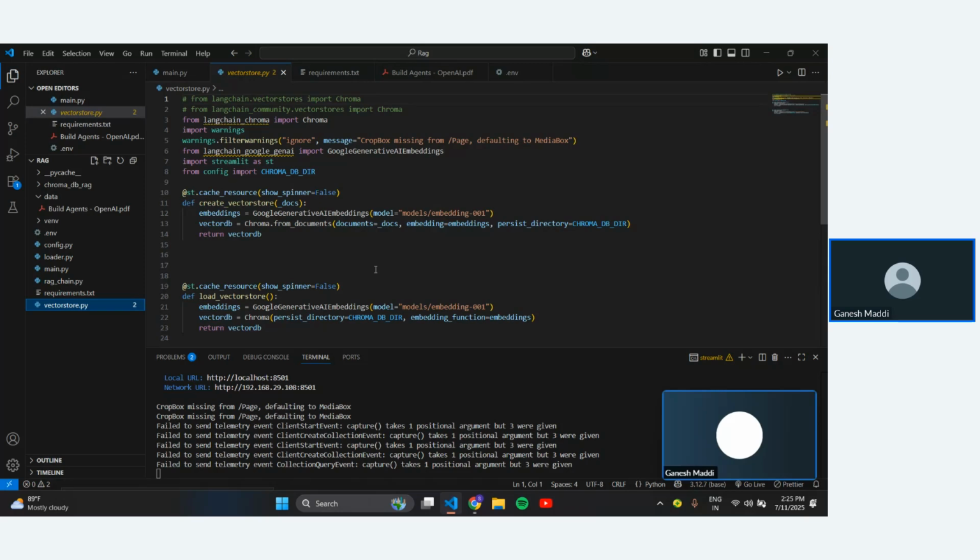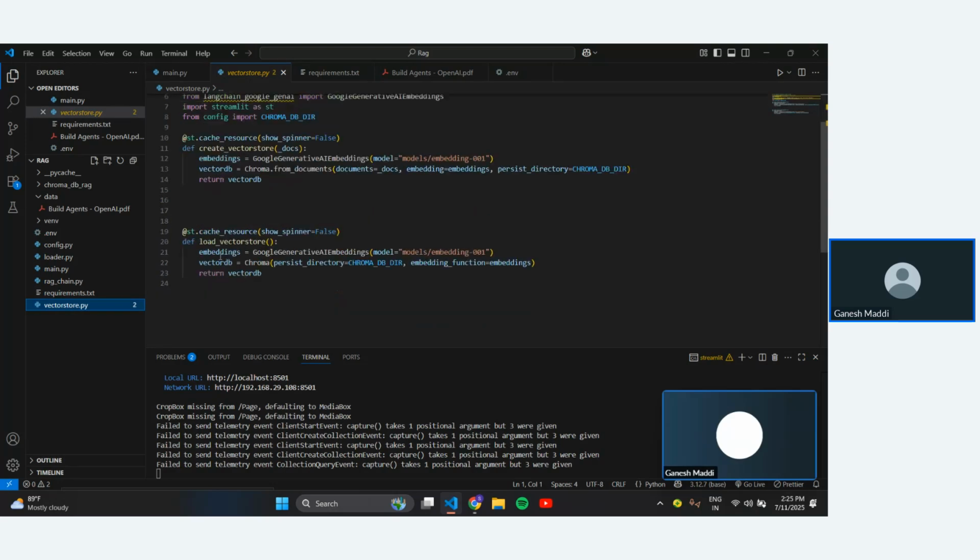Okay, then it will store the embeddings in a Chroma DB vector database. Here you can see embeddings are created by the model embeddings 001. So this is an LLM model with Gemini capabilities. With the help of this model, the chunks are converted into embeddings and directly stored into this vector database, right? Chroma DB. It allows that the vector does not need any pre-built data every time.